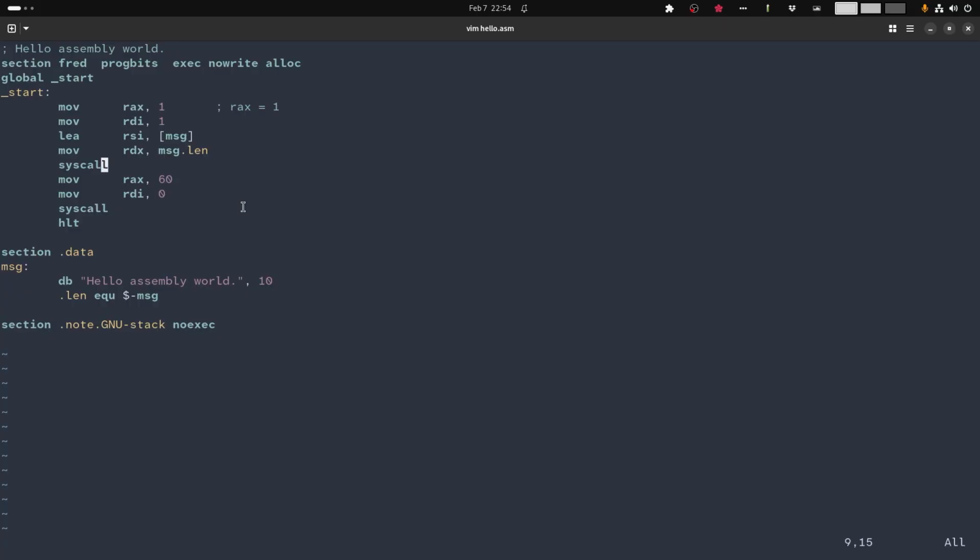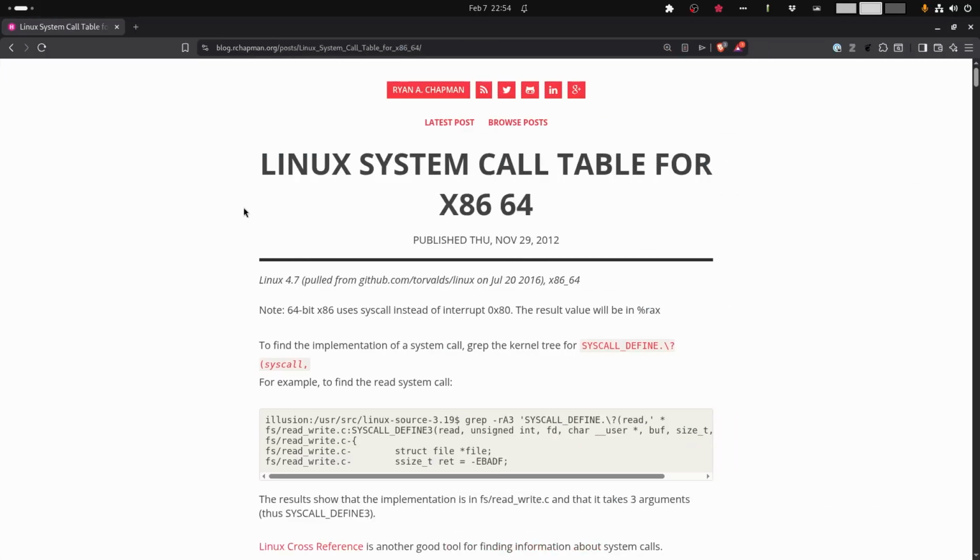And next, we use another operation, syscall. Before we go too much further, let's take a look at a blog post by Ryan Chapman, and you can find it at the URL you see above. The Linux kernel provides services to programs. If a program wants to do I/O, then it needs to talk to the kernel, since on Linux, only programs in ring 0 can perform I/O. User-space programs communicate with the kernel using syscall. To use syscall, you put arguments in specific registers and then invoke the syscall instruction. That's how it's done on the AMD64.